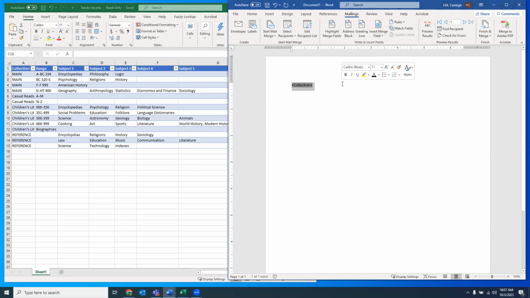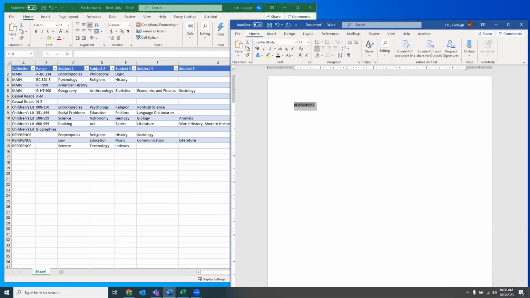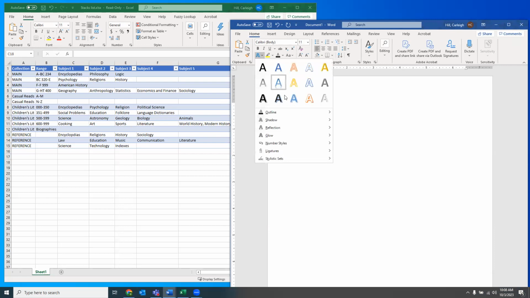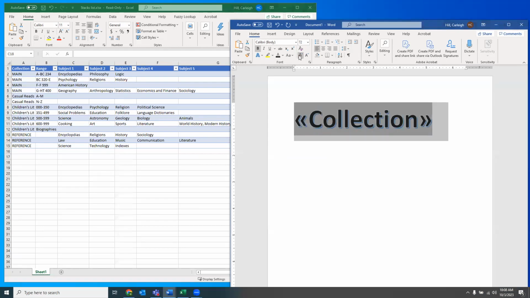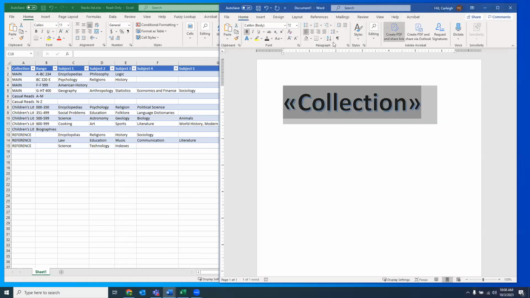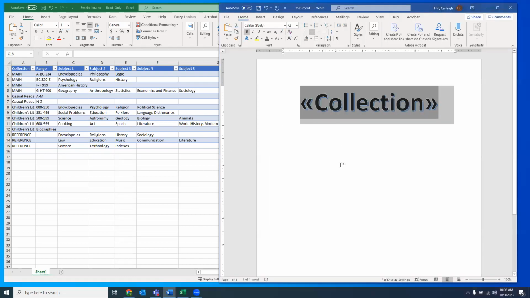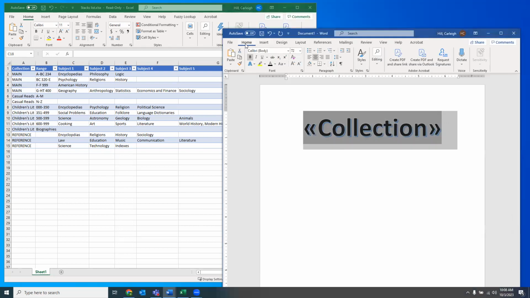And now you can highlight it and go back to home, and you can do whatever formatting makes your heart happy. I will tell you, shadow doesn't make my heart happy, but I'm doing it for visibility. All right, and you can center. Okay, you can change the document.